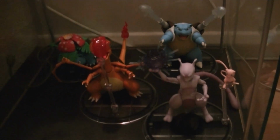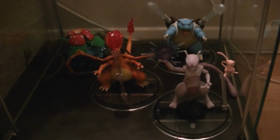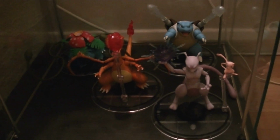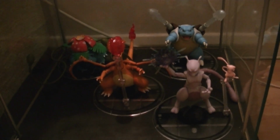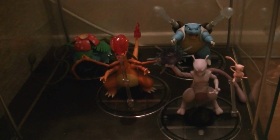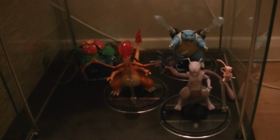They all look incredibly well detailed, and these are the best Pokemon figures I've had in a long time, and probably the only best Pokemon figures I've got so far. Let's hope this line continues, and I can't wait to see what else there is in the Pokemon DX line. I highly recommend picking up all of these. All three Kanto starters and the Kanto legendary Pokemon, which is Mewtwo. These are only the 4 they've done so far, and I can't wait to see who else there is. Definitely recommend picking them up, and they're incredibly well detailed as well. And they include some very interesting accessories.